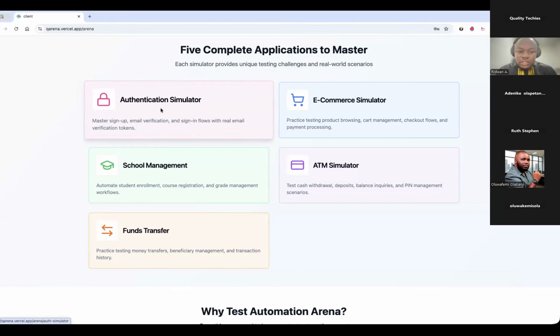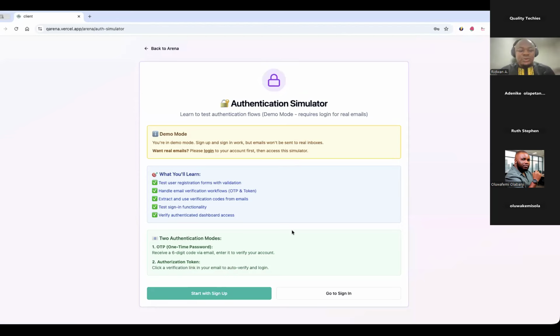Our authentication simulator is where we are supposed to work, but I am in the situation where developers would always say, it is working on my local, it is not working on production. So we might want to skip the authentication simulator.